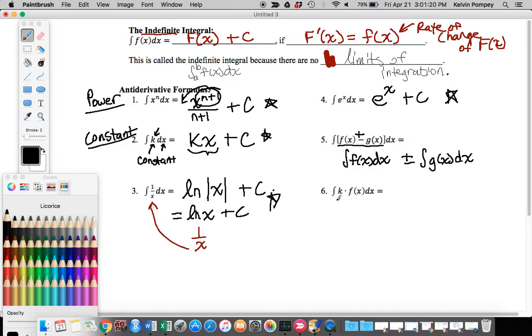And likewise, when I have a constant multiplied by my function, if you don't want to worry about that constant, you can bring it out front as a coefficient to your integral, and you can do the integral of f of x dx by itself there. All right, and so these are some things that may be useful as you try to do some integrals. Let's look at some examples.